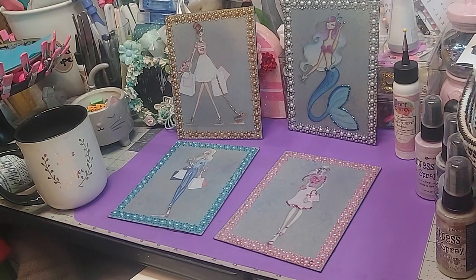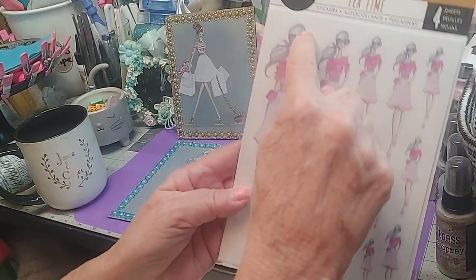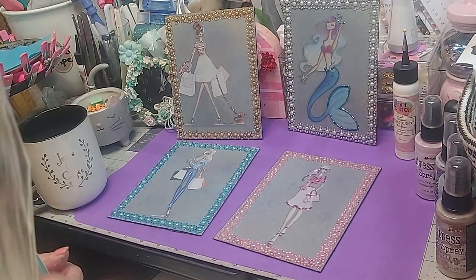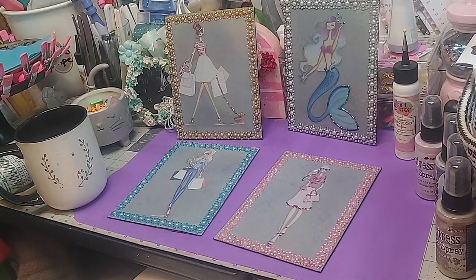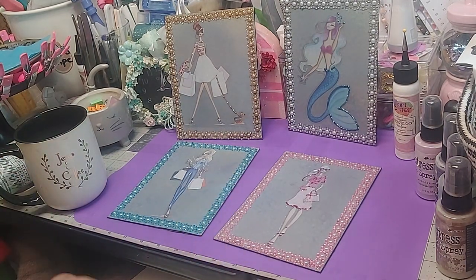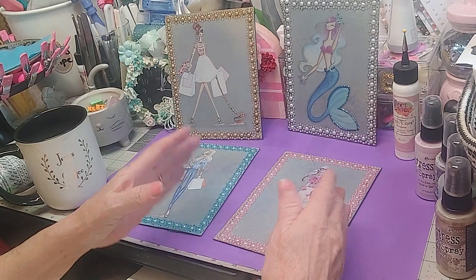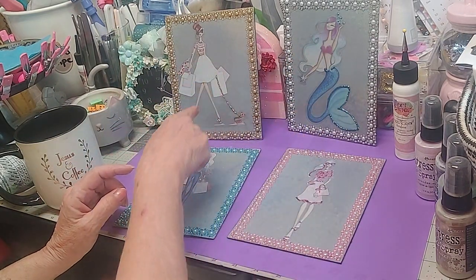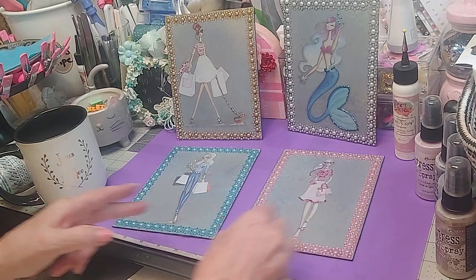I had the stickers — these are the ones you can get the bigger girl figures in. They're planter stickers. The bigger ones, you think, well, what do you use them for besides sticking them on something? This is what I created: I took the bigger stickers and used them as a center point on each of the boards.